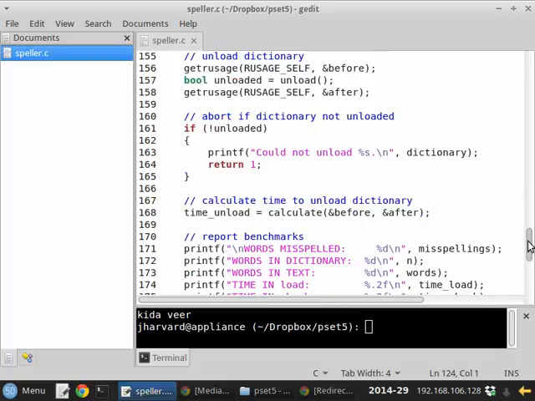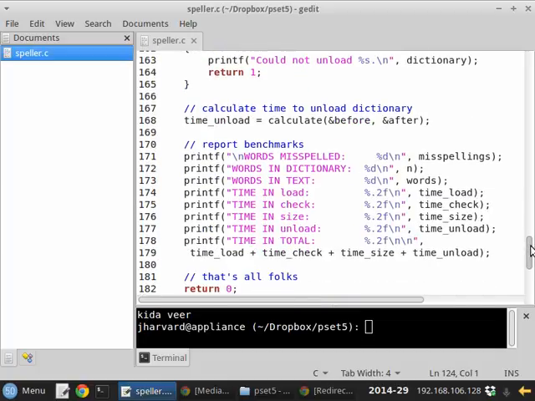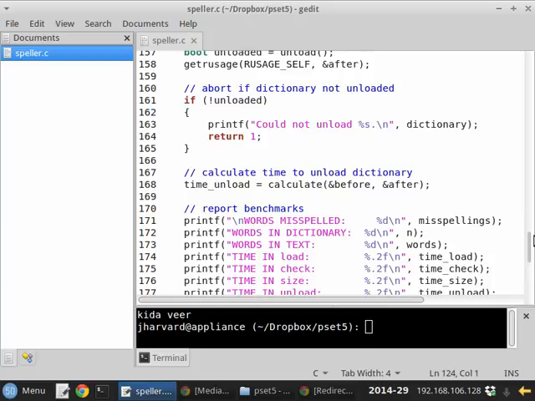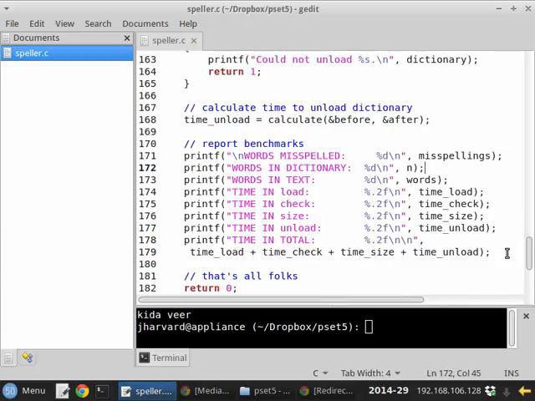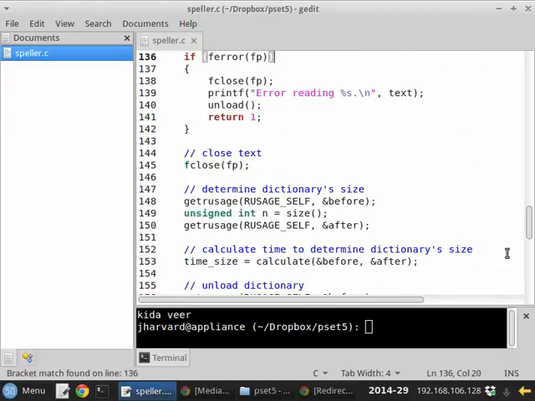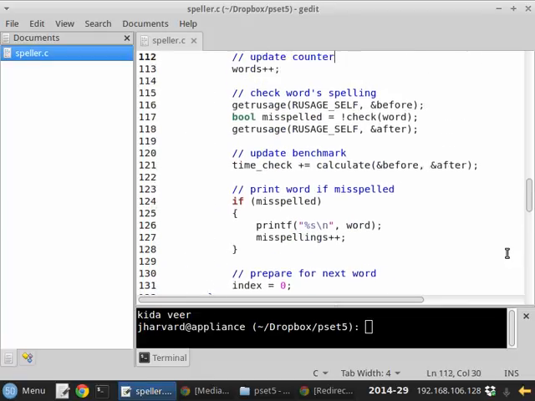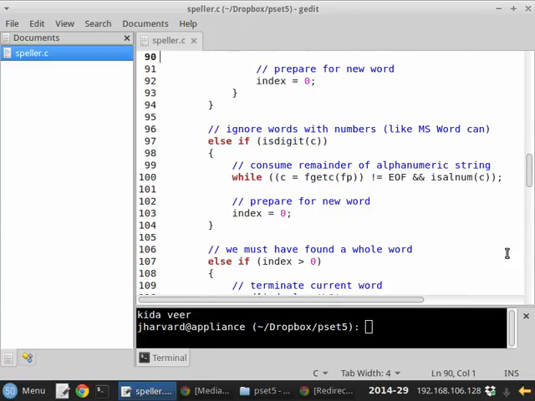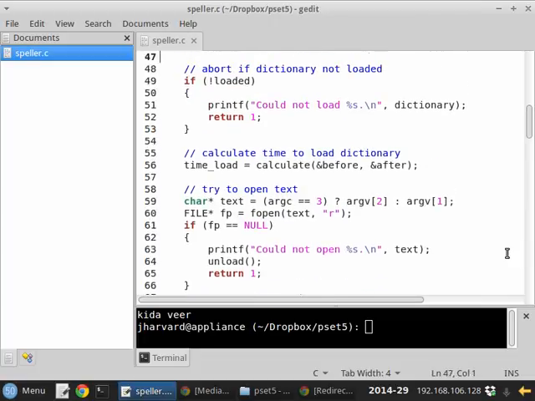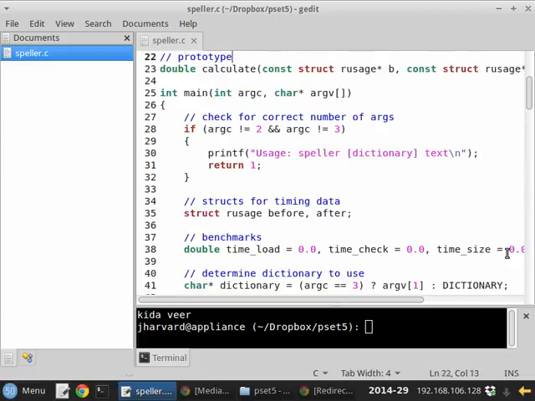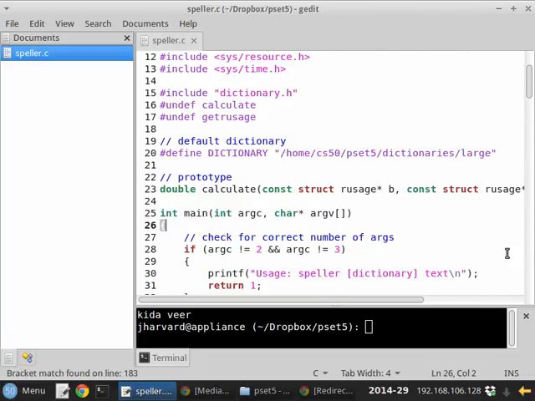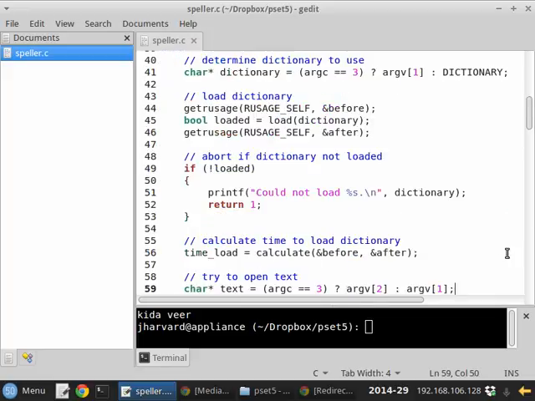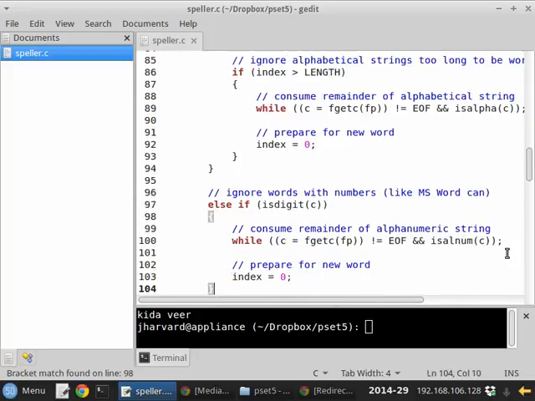So here we have our functions. Let me go to the start. Okay, this is the main function. I think the functions are in another file.